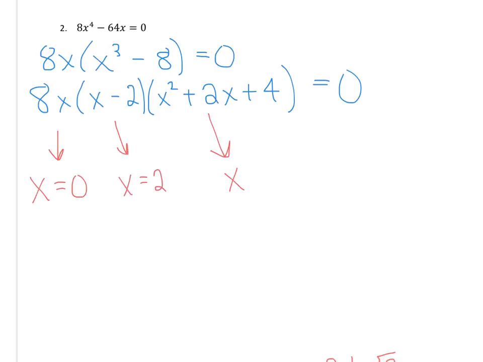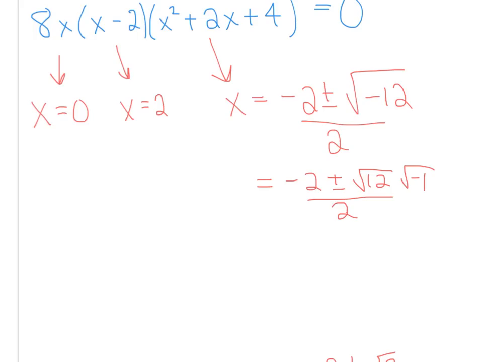And here we're going to have to use the quadratic formula, and we're going to get negative 2 plus or minus in the square root. We'll do b squared, 4 minus 4 times 4, so negative 12, all over 2. And we're going to work on simplifying that, so we're going to get negative 2 plus or minus, I'm going to write it as root 12 times root negative 1, all over 2. Okay, and we're going to do negative 2. Our root 12 can be written as 4 times 3, so we can take the square root of 4, so we get our 2, root 3, i, all over 2.